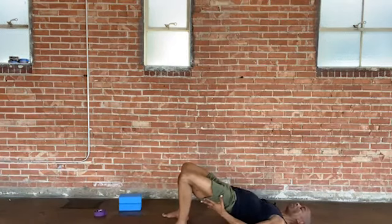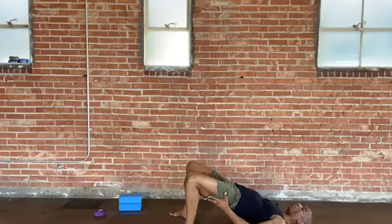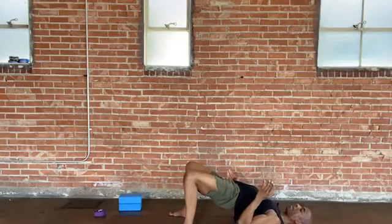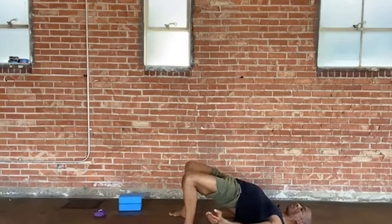There you go. If you need to make some adjustments with your feet, because that's what I need to do, I like to take my feet a little wider, which gives me a little bit more space in my hips and low back, so I can actually lift my hips a little higher with that. And then with the upper body, if it feels okay, maybe a little rocking left and right to get your shoulders underneath you and even your arms underneath you a little bit.